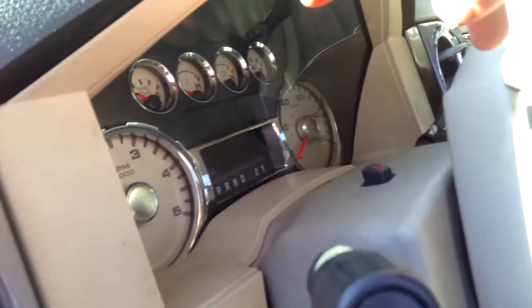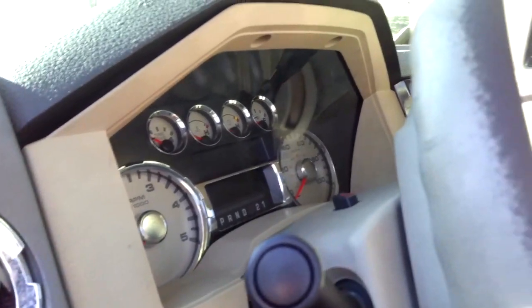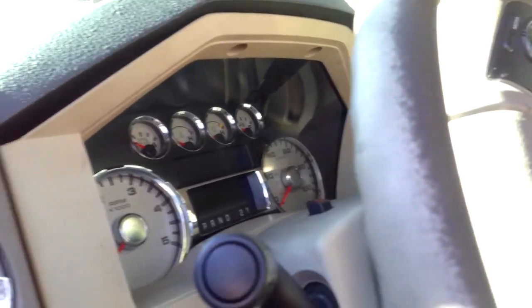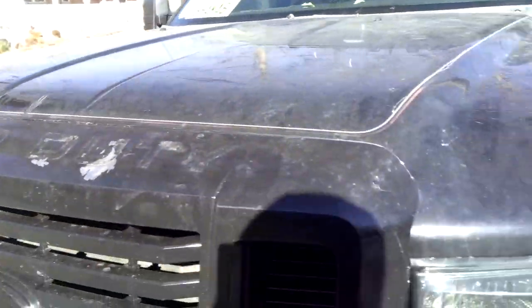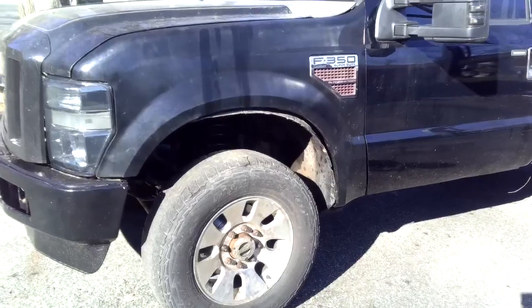As you can see I've got a bunch of idiot lights on the dash. My parking brake cable I had to cut to get the cab off, so that's got to be replaced at some point. The ABS wires just need to be hooked back up, which will take care of that light. I broke one of the sensors under there so I've got a check engine light, but it's one that doesn't really matter for now. Other than that, I'll do the King Ranch seat video within a week or so.